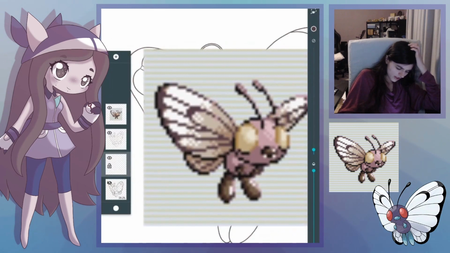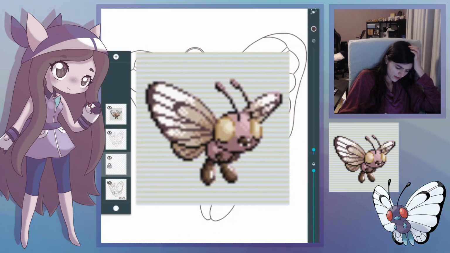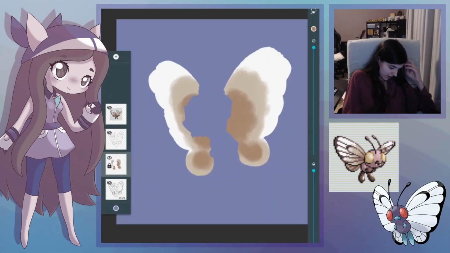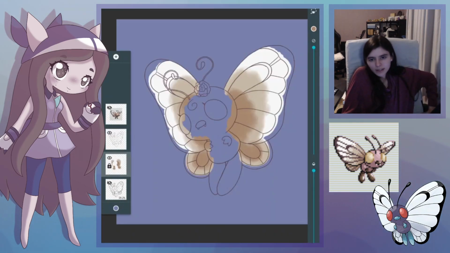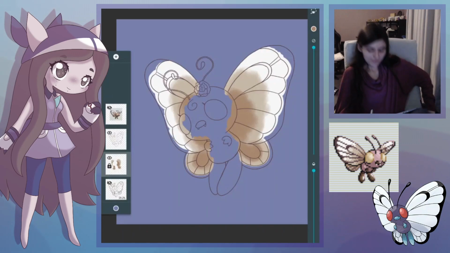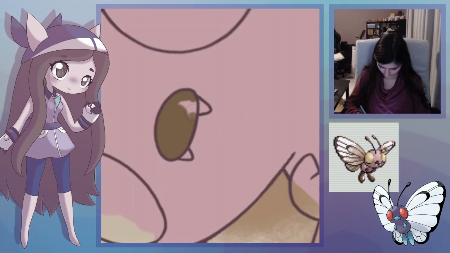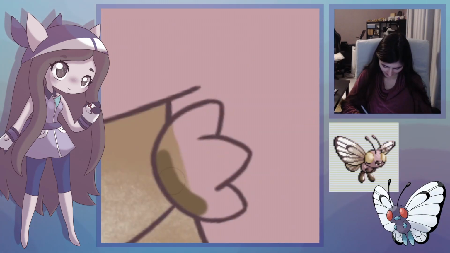I know this is just a shading thing, but it looks like the wings are 2 colors and I really like that, so it kind of fades out. So I might incorporate that into my image. It actually does kind of look like buttery toast. Makes sense for a butterfly, you know? I should have called her Margarine, but I'll stick with Rose.